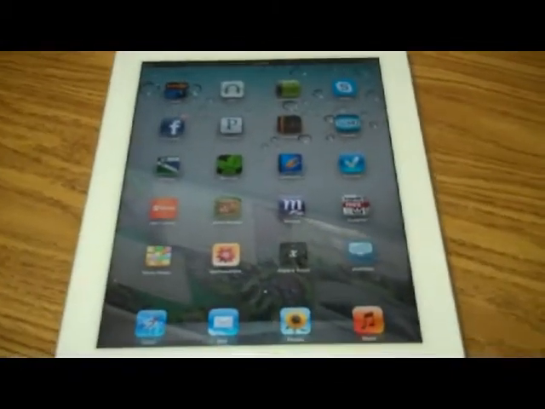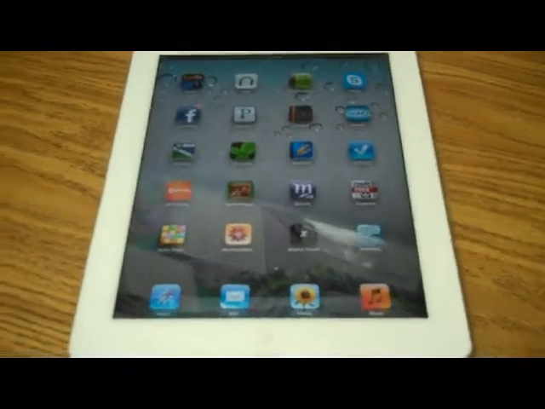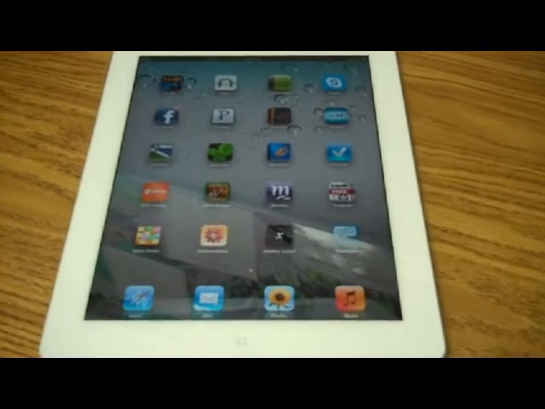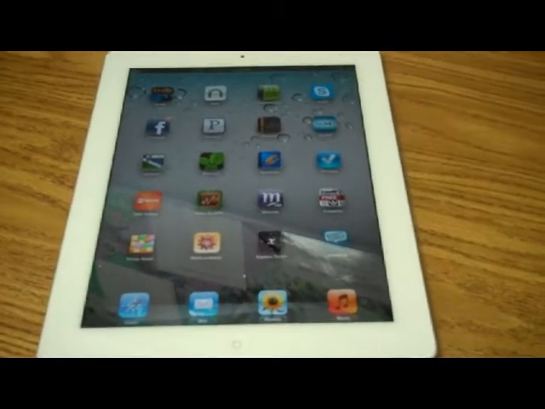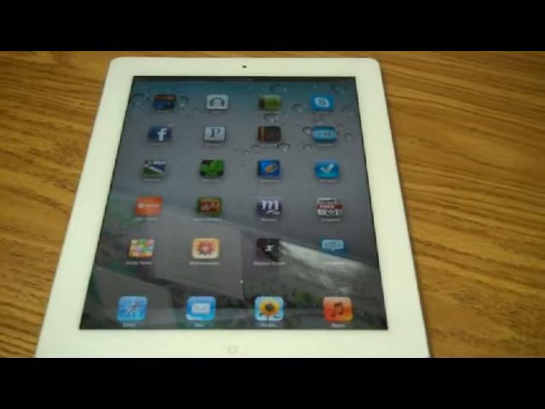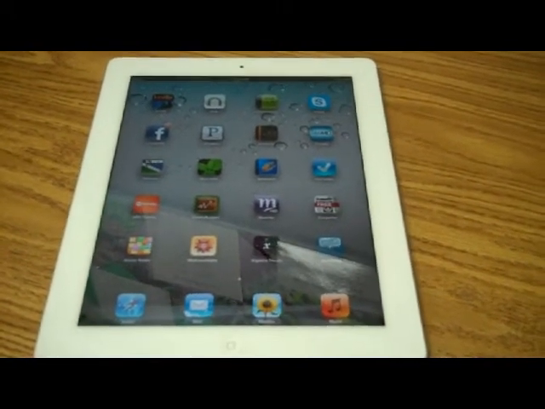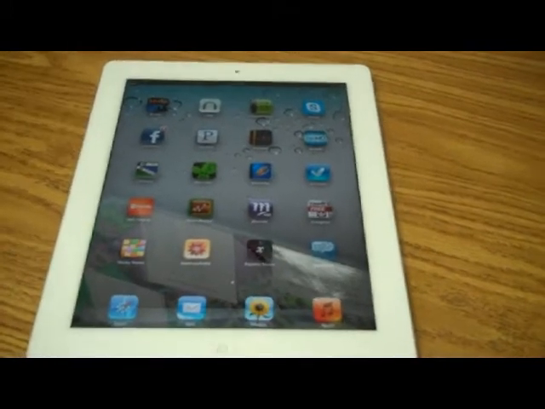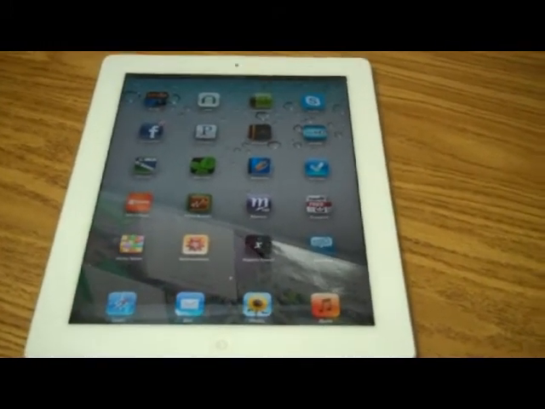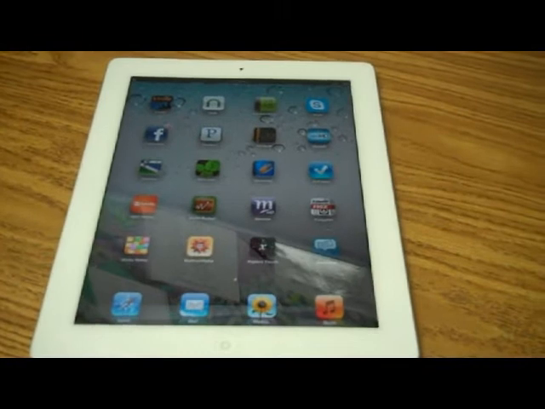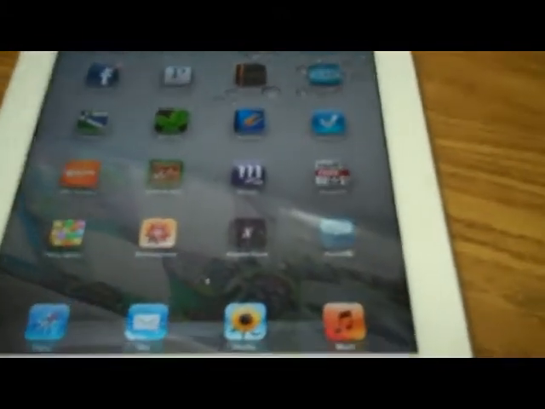I have with me today my iPad. And with this iPad, I'm going to go over two apps that you can have for your students to use. One of them is for learning disabilities, and specifically math learning disabilities. And the second one is for a physical disability where the student is not able to communicate with other people. The first one we're going to talk about is Algebra Touch.